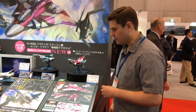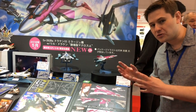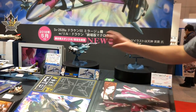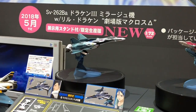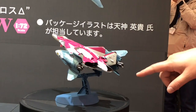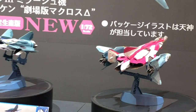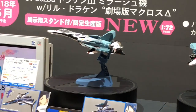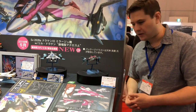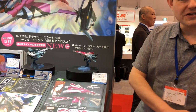All right, so we have the two new, not really new, I think they're just more Macross kits from Hasegawa with some new included parts. So here we have the Draken 3. Now for the Draken 3 and also for this Siegfried, I don't think they had included these side weapon pods before. So those are kind of cool. It adds some extra thrusters on the side, extra weapons. Now Bandai did these kits as well, but Bandai kits are snap together kits. And if you'd rather build a kit that you can paint yourself and do the gluing and all that wonderful modeling jazz, then you'll be able to do it with these Hasegawa kits.